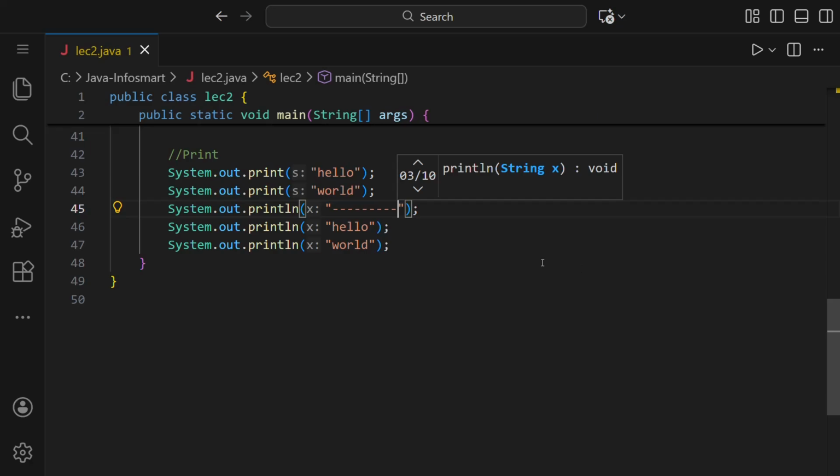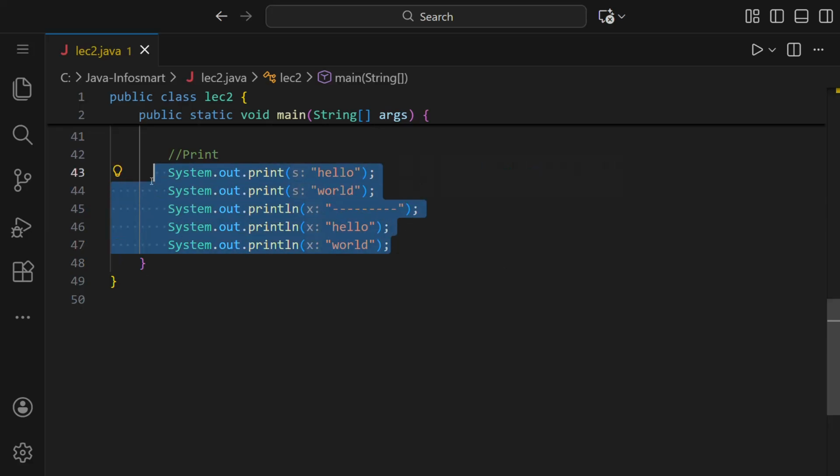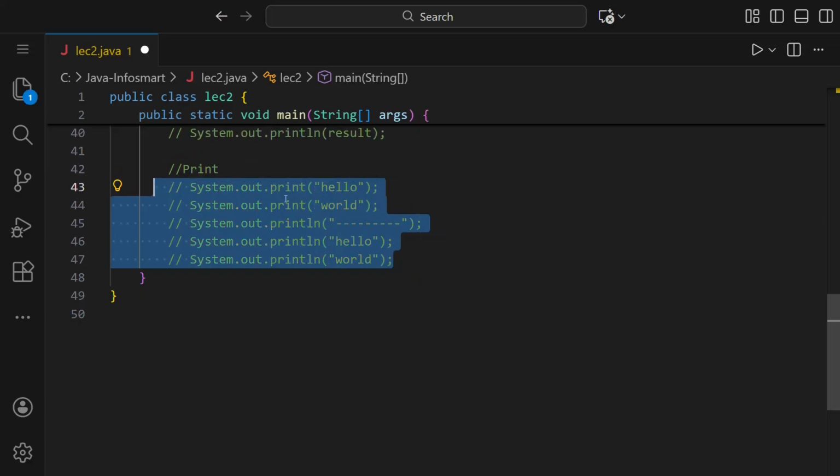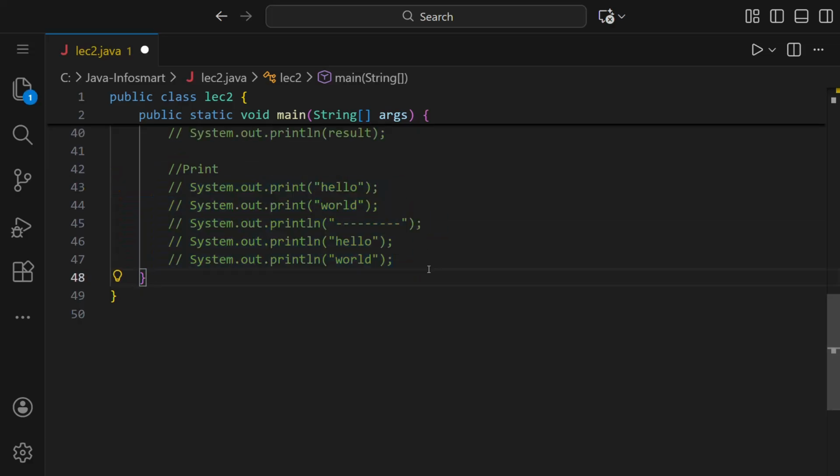Till now, whatever programs we wrote, the values were already fixed inside the code. But in real programs, we don't need fixed values. We want the user to enter values from the keyboard. So now let's learn how to take input from the user in Java. For example, if we want to ask for the user's age, name, or marks, these values can be different for different users. That's why we have to take input.